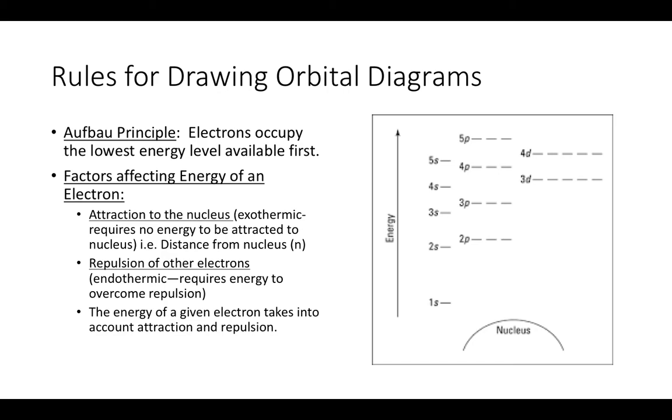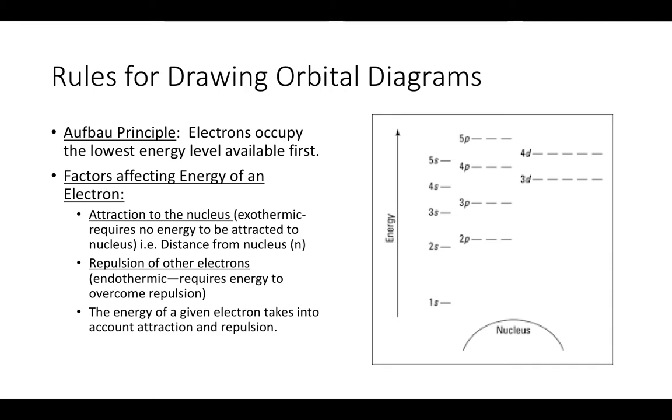Then when we look at the 3d, which is the next orbital that is going to be filled, we have 2 electrons in the 4s orbital, so there is repulsion in the 4th energy level because of those 2 electrons. And then there's also repulsion in the 3rd energy level, which is a little bit closer to the nucleus. So for the next 10 electrons, it is easier for them to push their way in closer to the nucleus with the repulsion than it is to push their way further out from the nucleus where there is also repulsion.